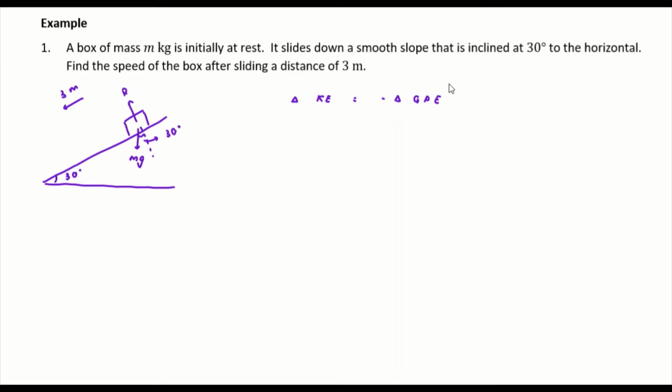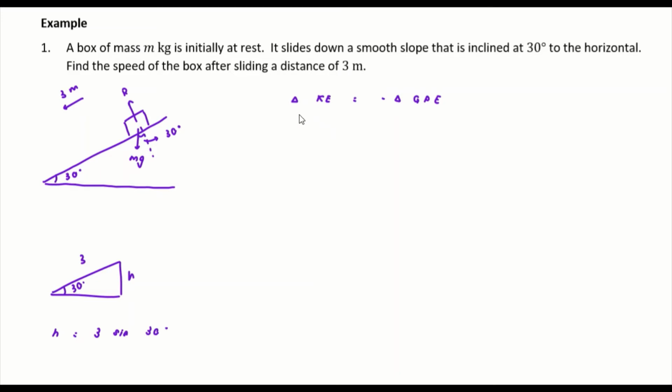So in this case, since we need to find GPE, which means we need to find the height. So you can just roughly draw a simple triangle here. So this is 30 degrees. Okay, then this is our h, right? So this is 3 meter. So that's why our h is equal to 3 sine 30. Okay, so I hope that you should be pretty familiar with this idea already. So now let's try to move on.